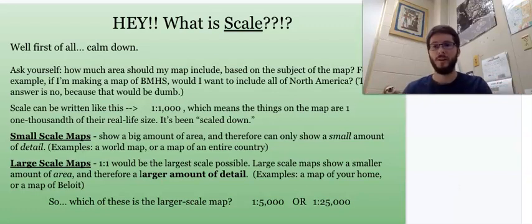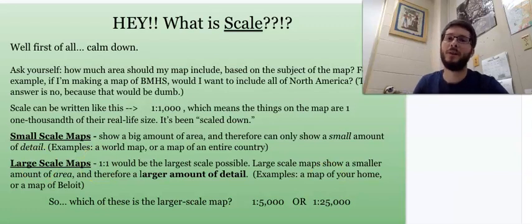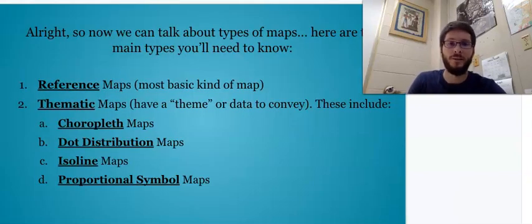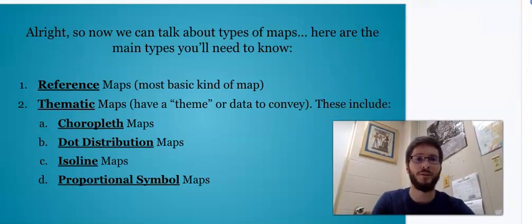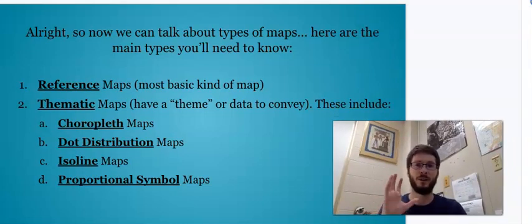Okay, so let's actually get into some of the map types now. Okay, and these being underlined and in bold, you'll want to write them down. We will go through them individually, so you don't have to write them right this second, but as we get to them, if you need to pause and write, you can do that. So in this class, we'll be seeing a ton of maps, like I said.